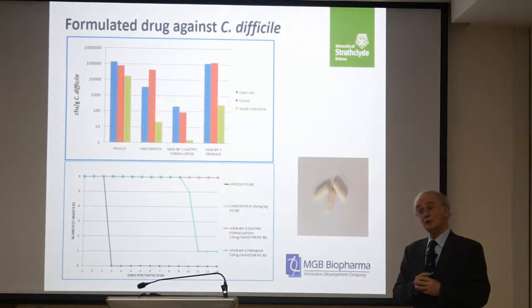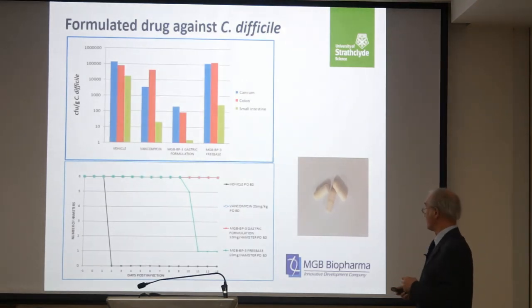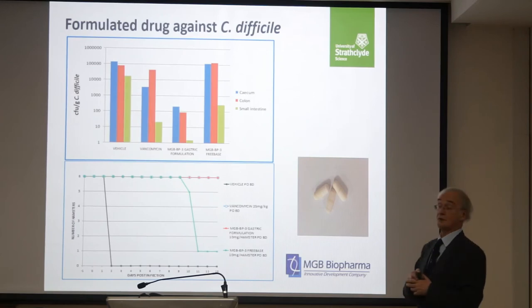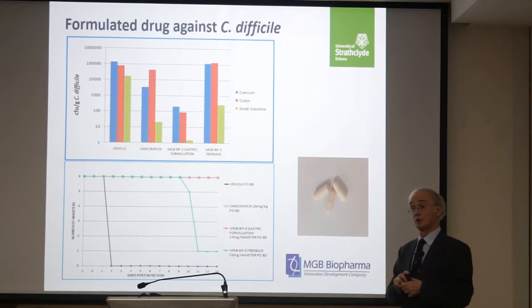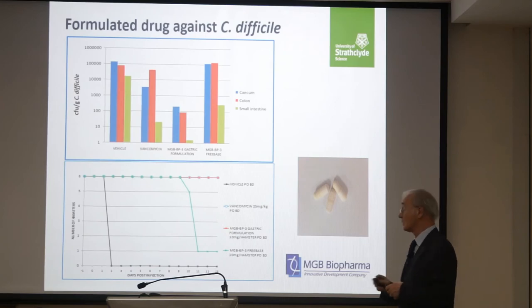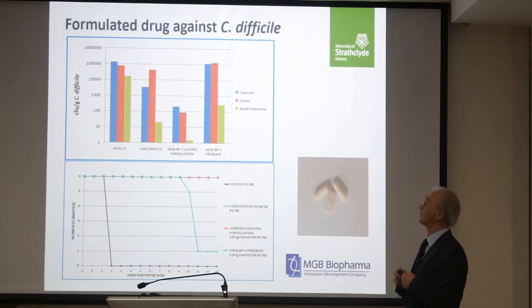And the gels mean that when the development is done, our partner, MGB Biopharma, had to do quite a lot of work in order to find an acceptable formulation. And it did. It obtained some tablets, some capsules, in which there was what they called a gastric formulation, that allowed us to have some experiments to see whether the compound would work in an in vivo model of the C. diff infections. And that was done in hamsters.